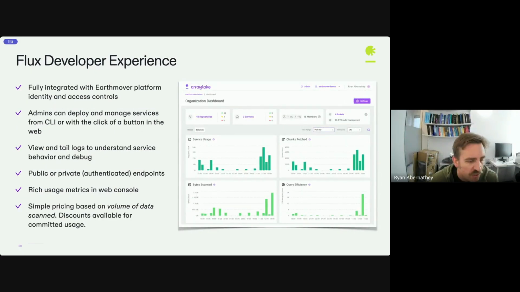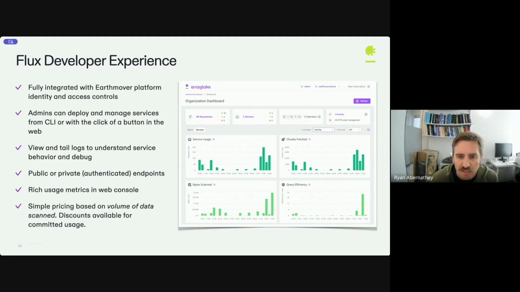We're aiming for a really excellent, smooth developer experience with Flux. Right, so this is a fully integrated, fully hosted part of the Earthmover platform, integrates with all of our identity and access controls. As an admin within the platform, you can deploy and manage these services from a CLI or with the click of a button in the web.